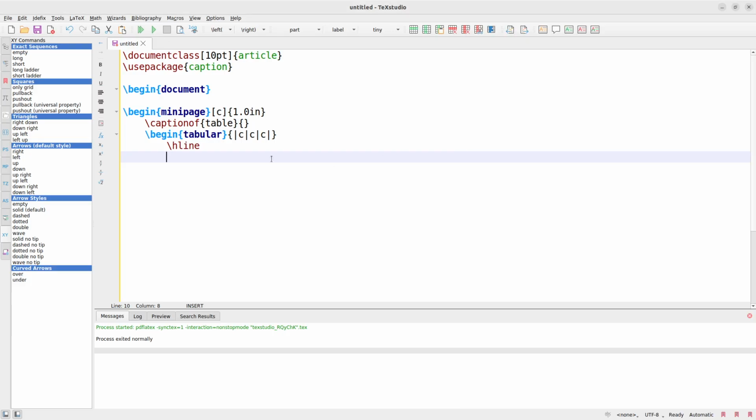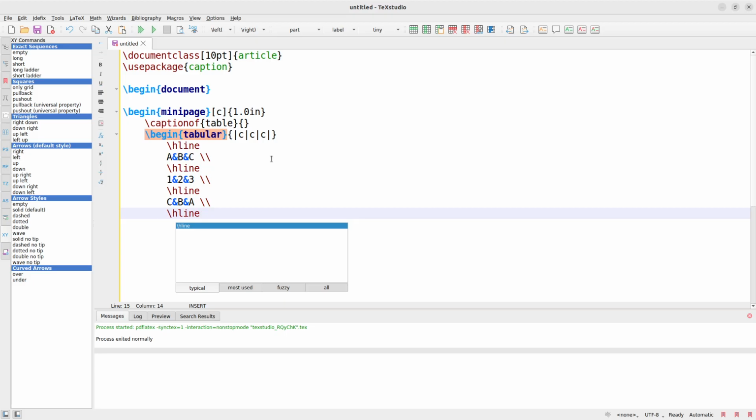So I'll just say A B C slash hline 1 2 3. I'll end that row, another horizontal line, then the last row, which is C B A, and then we end it, we add another horizontal line.